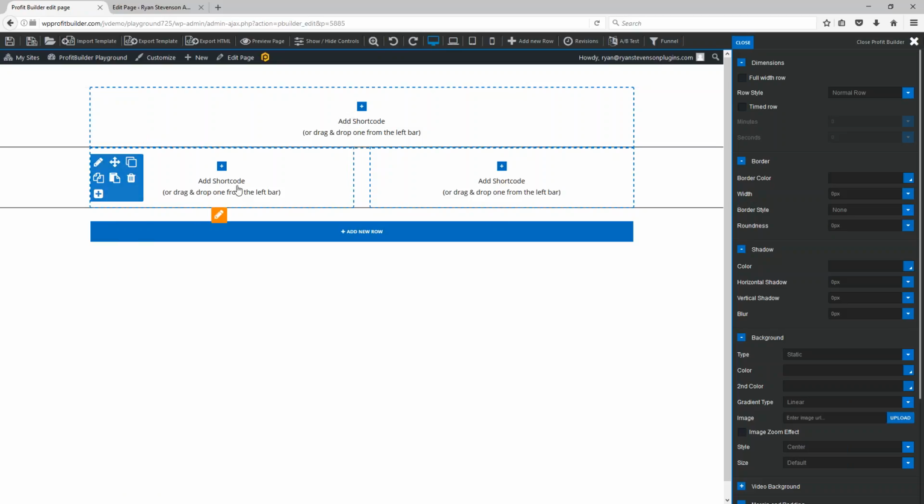Maybe you want to show an image on one side of the page, but want to have text or some bullet points or something like that on the other side of the page. But you want those to be equal portions. That would be this. You have one of these could be your image, another one could be your bullet points.